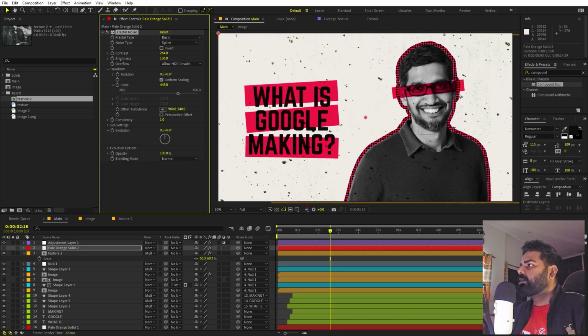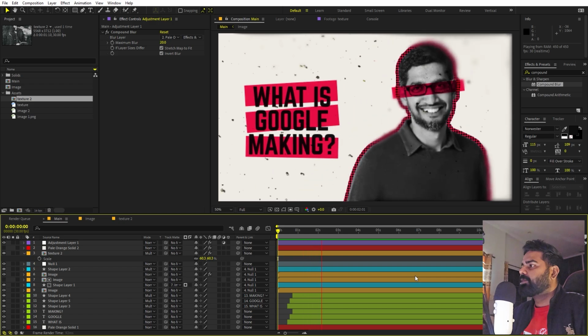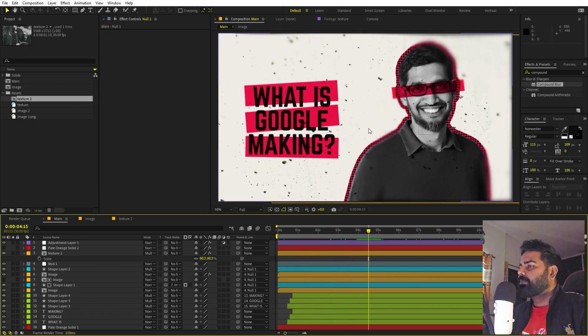I'm going to keep it over here so that some of these areas are blurred, some of them are not. You can also play with evolution to get different views, different variations like these. So now if I press play, you can see at last we have created our animation and everything is nicely working. Now the best thing about this animation is that it's completely procedural.